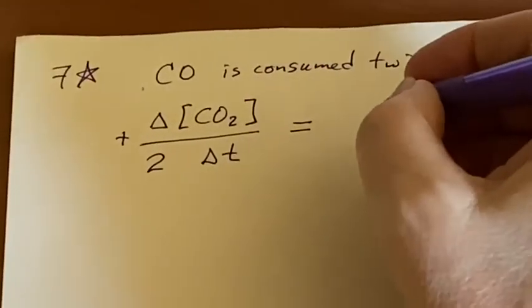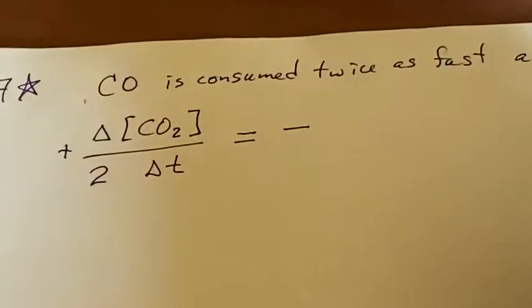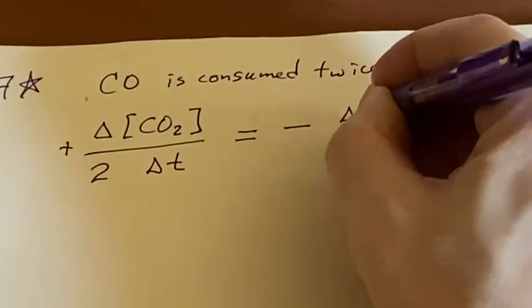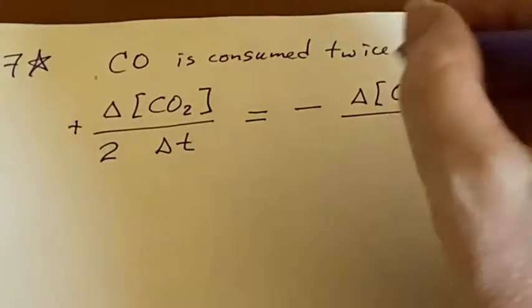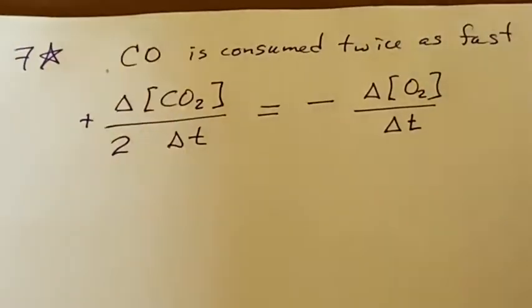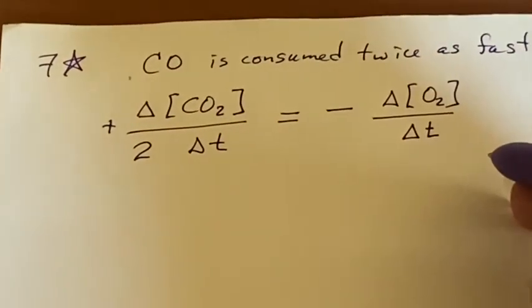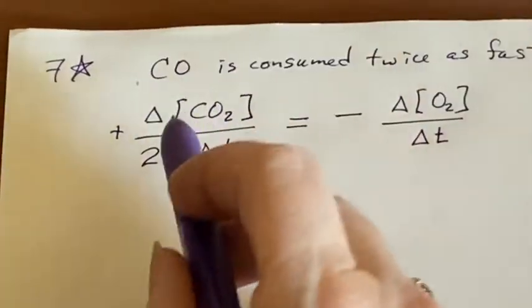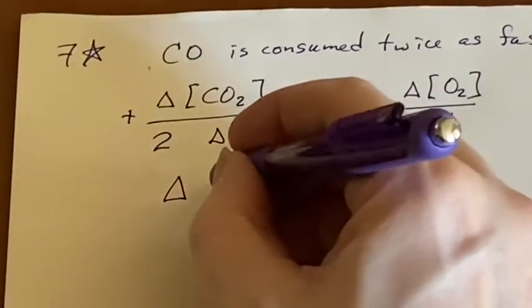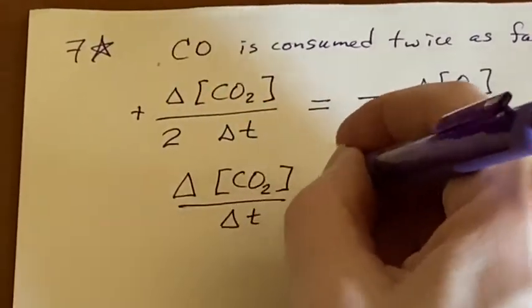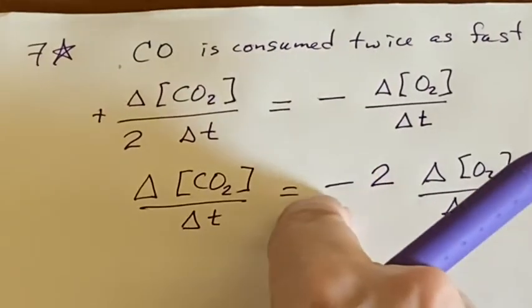And the other one that they want me to compare it to is the O2. And I know that is a reactant, so we'll have to use a negative sign. And then it's delta concentration of O2. There's a coefficient, a virtual one there. So I'm not going to do anything to the denominator other than put the delta T down there. So I can write it this way. And then I can say, I'm supposed to be comparing the rate of change of O2. So I don't want this two. I'll just rearrange it so that the two ends up over here, delta O2. So this comes into existence twice as fast as this is disappearing.